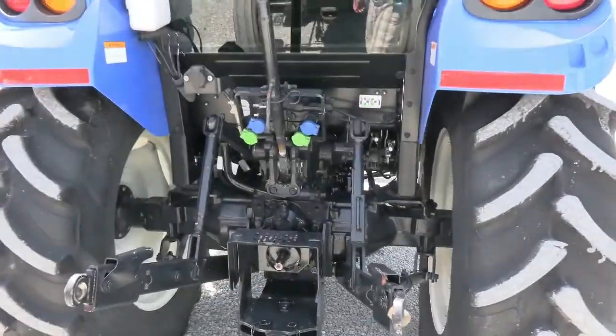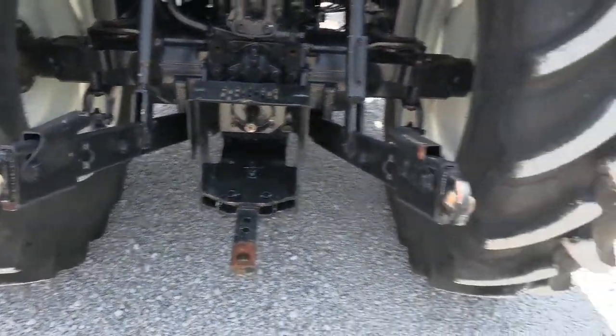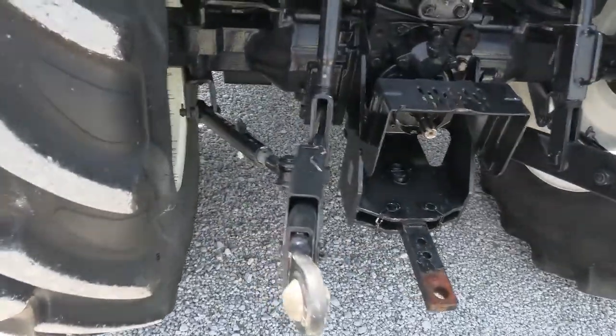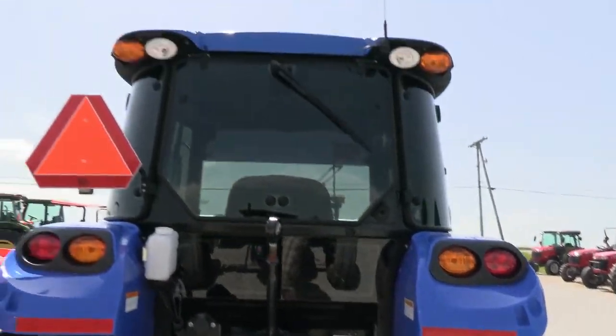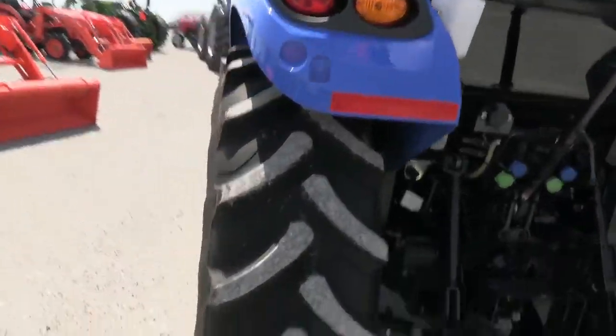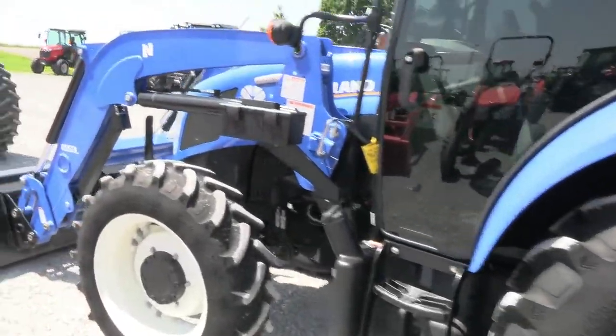It's got dual rear remotes back here, 540 PTO, has the telescopic three-point arms, stabilizer bars on both sides. Top link is there. Fenders are in good shape. Front and rear work lights on cab. Wheel weights, the list just kind of goes on and on. It's a very, very nice tractor.